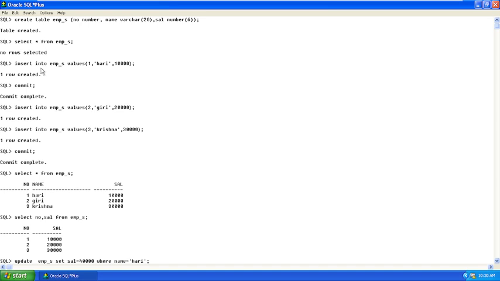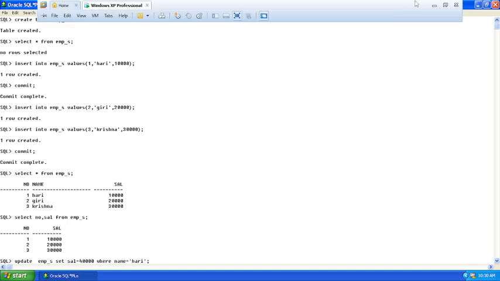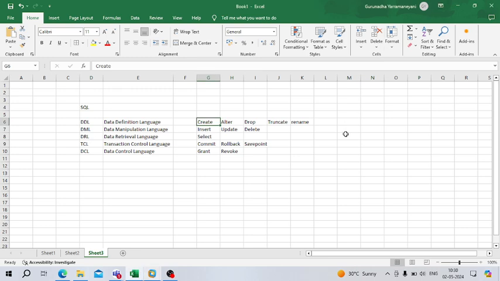But whenever you are issuing insert, update, or delete, you are issuing commit to save it. Whenever you issue a create table or any object create command, that will come under the DDL. So whenever you use a DDL command, Oracle internally issues the commit. That is called implicit.